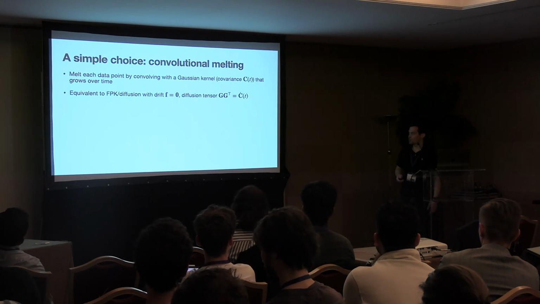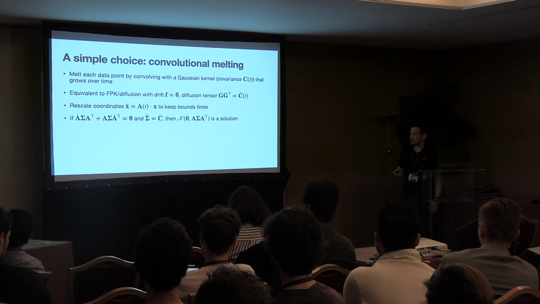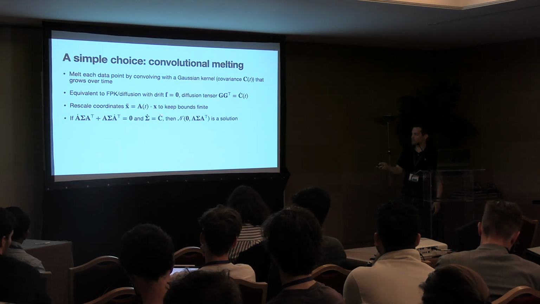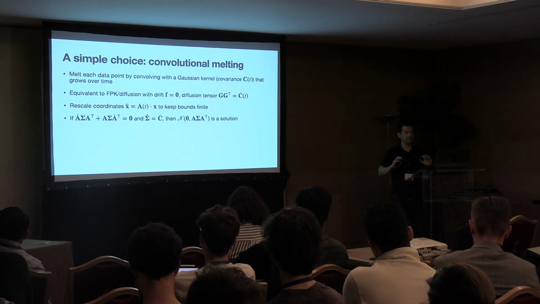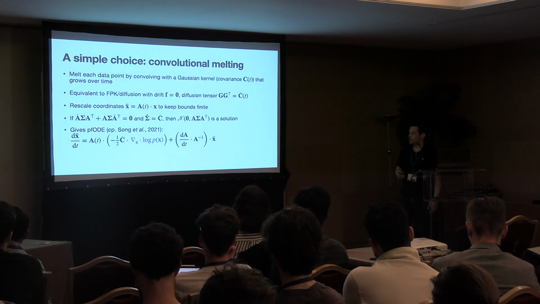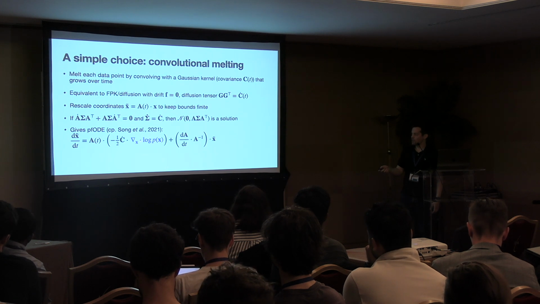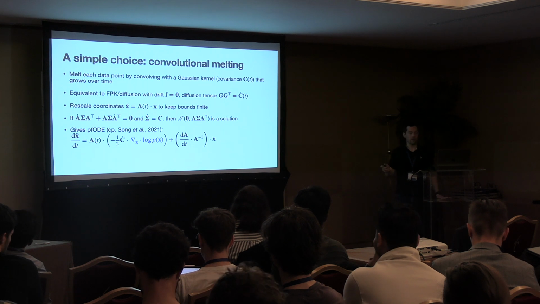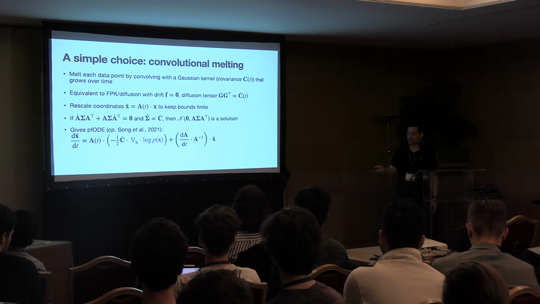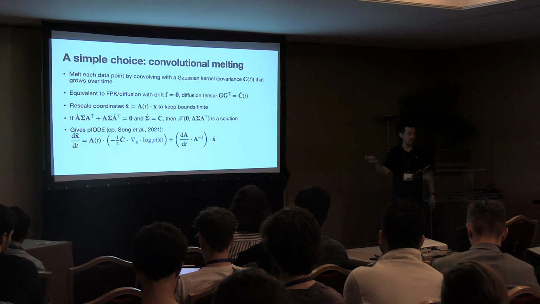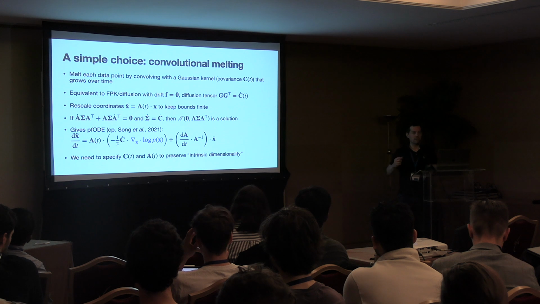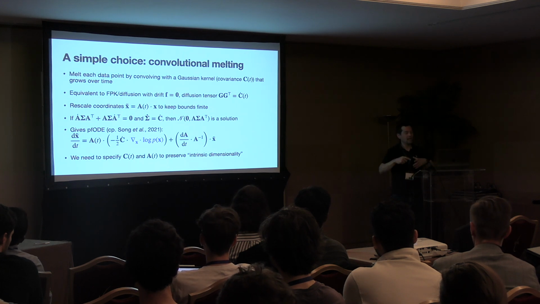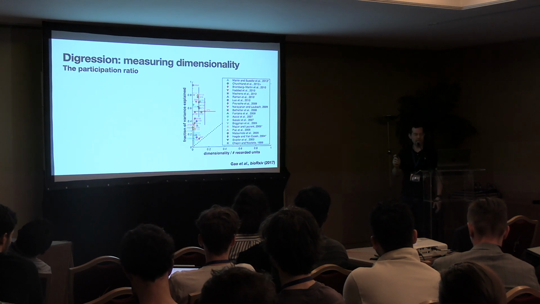This is a really simple Fokker-Planck equation. We're doing kind of the easiest version of this, and we're going to do some coordinate rescaling. This is just a technical condition, but if you satisfy some technical conditions, then you get a Gaussian as the solution. So that's all I'm going to care about, is that I end up at a Gaussian at the end of the day. All right, this gives our version of this probability flow ODE. I'm just putting in blue here. Again, this is the thing we don't know and that we have to estimate. Everything else here we're going to choose. So if I can estimate this score function, again, by fitting a diffusion model, not my model, but a diffusion model, then I'm fine. All right, but I need to tell you what C and A are. In other words, I need to tell you how fast we're doing the smoothing and what the rescaling is that we're doing. So I need to digress a little bit.